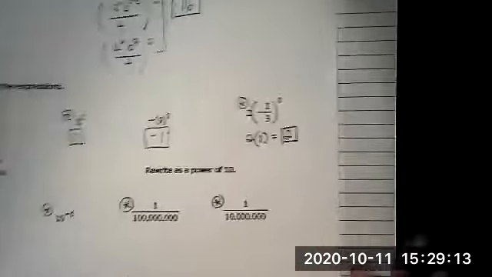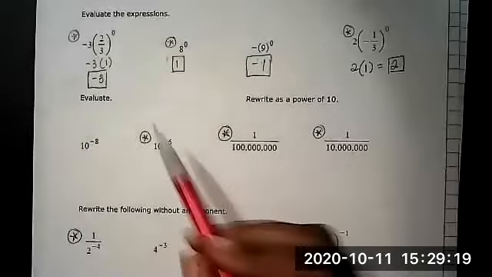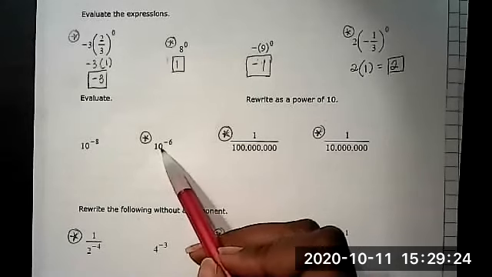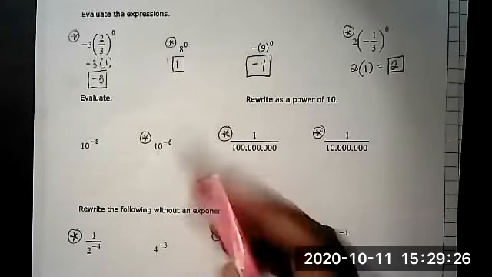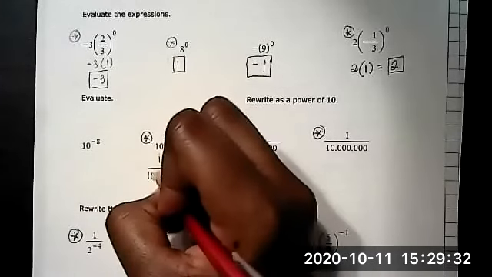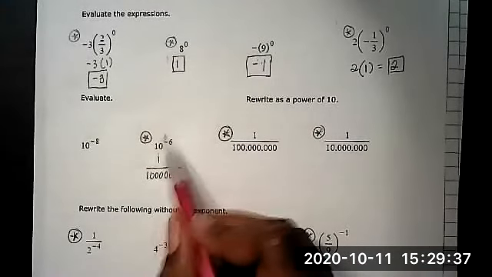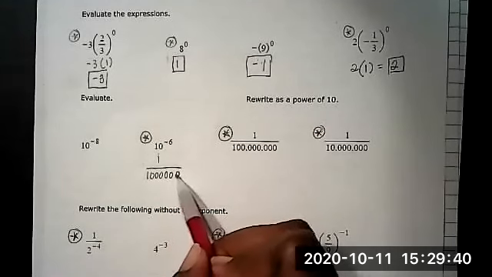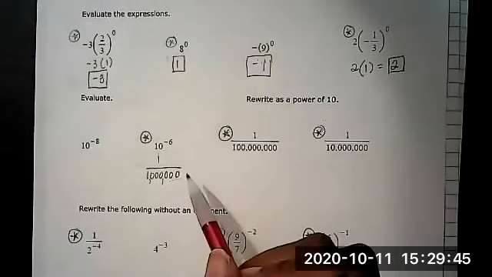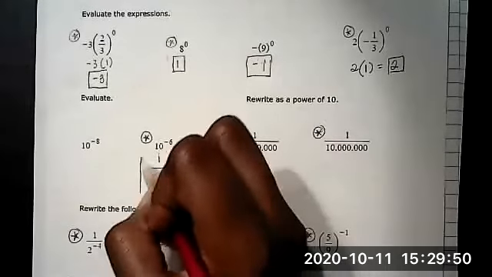All right, so next problem. For this situation, you can put this in your calculator, but you really don't have to. Basically, there's going to be 6 zeros with that, but it's going to be at the bottom of a fraction. So 1 and 1, 2, 3, 4, 5, 6 zeros is going to be your problem when you write it out. I like to put the commas, 1, 2, 3, just count 3 back. It's actually 1 million, okay? This will be our answer here.